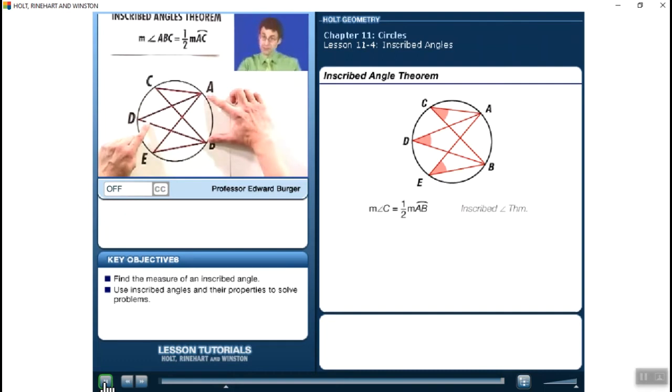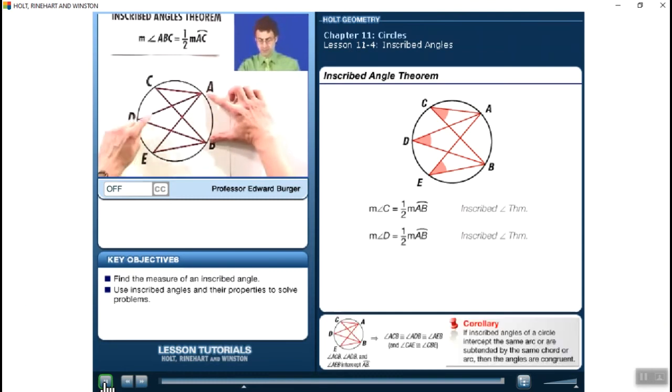Okay, fine. But now look at this angle. That's also a different inscribed angle, and it comes from these two chords, but those two chords capture the same arc. That means that the measure of this angle is equal to 1/2 the measure of this arc. So what about the measures of these two angles? They're equal because they both have captured within them the same arc. What about angle E? That's an inscribed angle that comes from the same arc again.